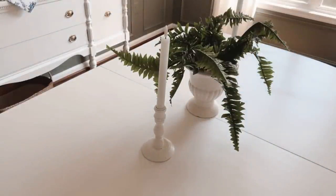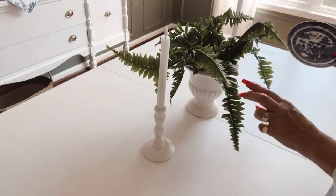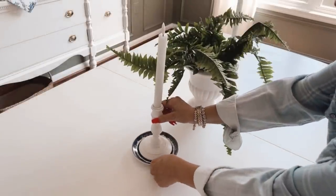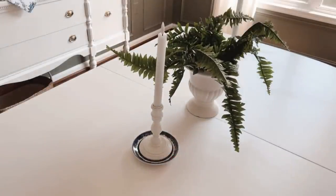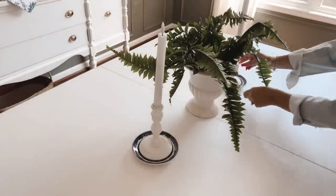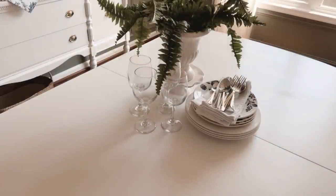Again, very simple. I could even take these little plates, because I don't have a blue vase. I wish I did, but I don't, and I don't want to go shopping. I'm using what I have. I could even place the little plates under the candles for that tiny pop of blue.